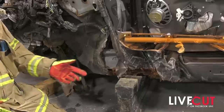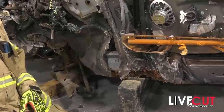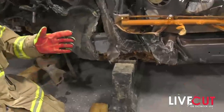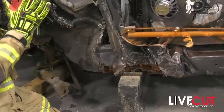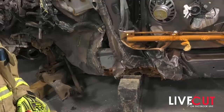What most people do is they grab the step chocks, they'll lift the car up 3, 4, 5 times to try to get it underneath there. Preferably, you want to get your stabilization in place so you really don't have to do it on lifting, moving, jerking of the vehicle itself, because all of that transfers onto the patient. Patients are scared out of their mind. That becomes old hat to us.